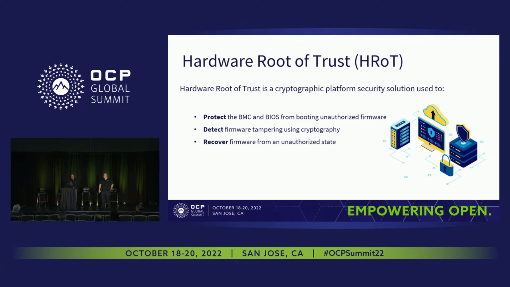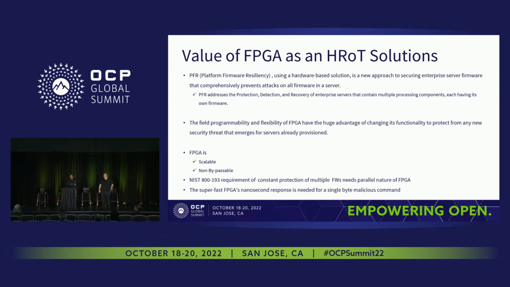And that's where protect, detect, and recover come in, both in the before power up state as well as the power up state. Someone who can control the power can actually hold it. If you look at the CPLD, all the power sequencing today is done by the CPLD. So it would be an ideal place for the CPLD to hold the BIOS, BMC, CPU, everything in reset mode, and then authenticate all the firmware, whatever you think is privileged firmware, and then allow the firmware to boot. That's the whole idea.